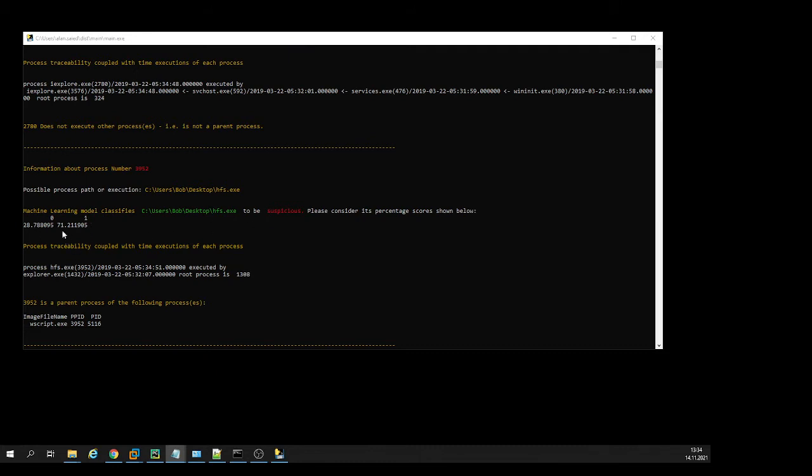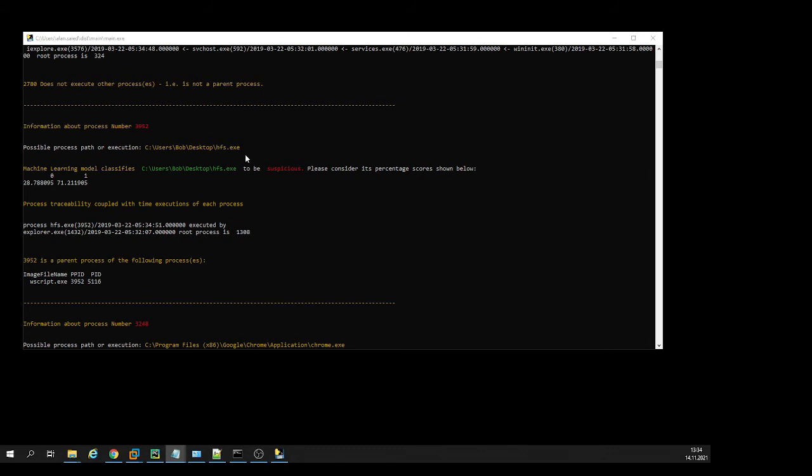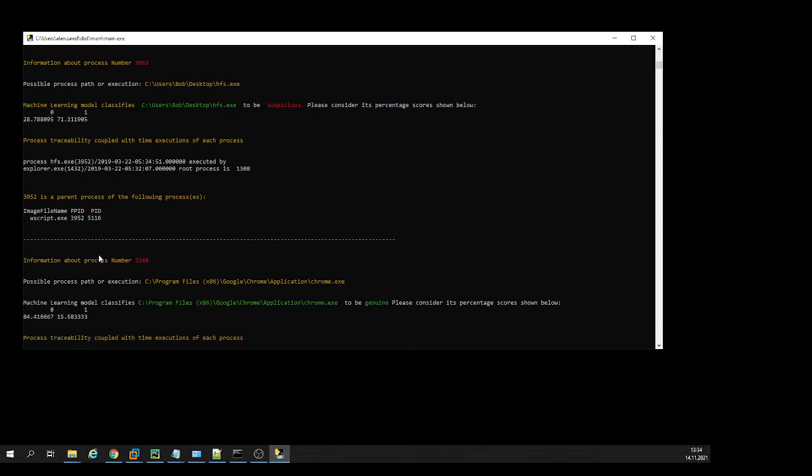And it gives a certainty of 71% out of 1. Basically, 1 is associated with suspicious and 0 associated with genuine. And then at the same time, it gives the execution path of that particular process. So that was executed by this process. Nevertheless, that process is executing this process, wscript or W script.